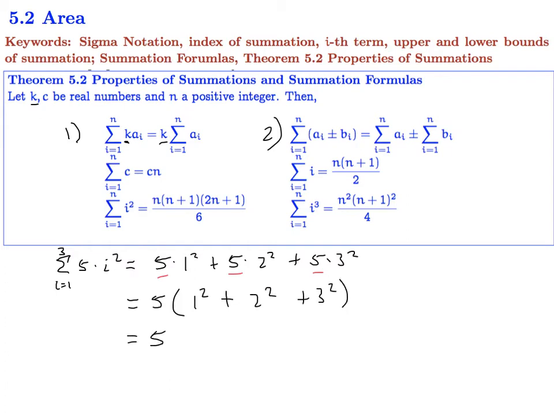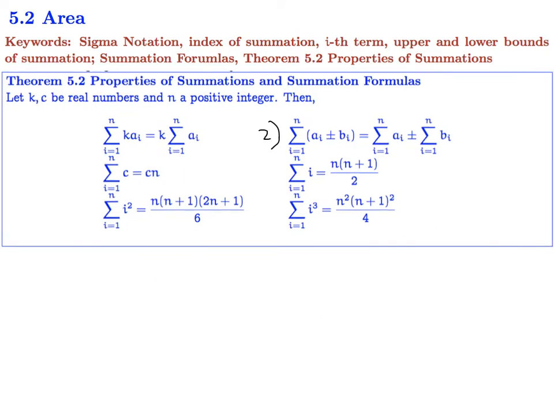But then once you get pretty good at sums, what you can see is we have a pattern in here. We have a 1 squared, a 2 squared, and a 3 squared. So this is going to be the sum from i equals 1 to 3, since there's 3 of them, of i squared. And the net result here is we had this constant on the inside, multiplying by all of our formulas, and so we can move the constant outside of the sum. And this helps us with simplifications.